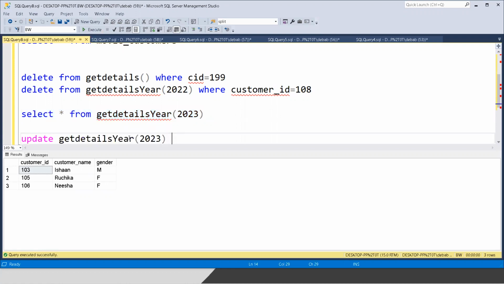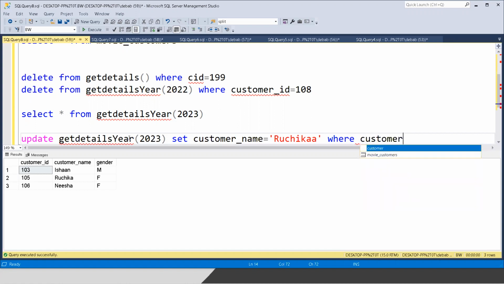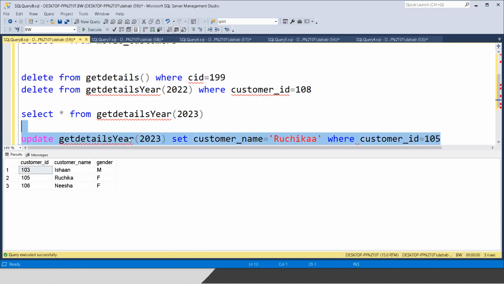So update something, set customer name equals to, suppose Ruchika's name, I want to put it something like Ruchika, double A, where customer ID equals 105. I want to update it in this manner.